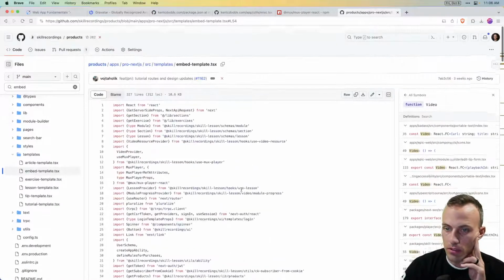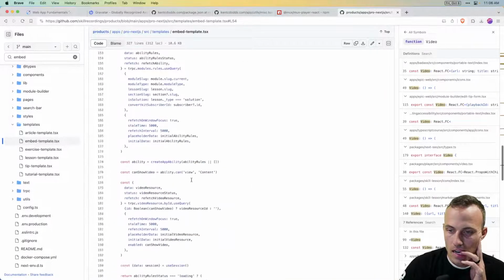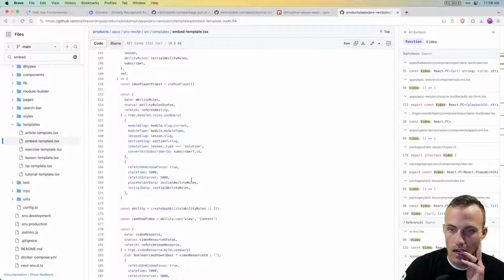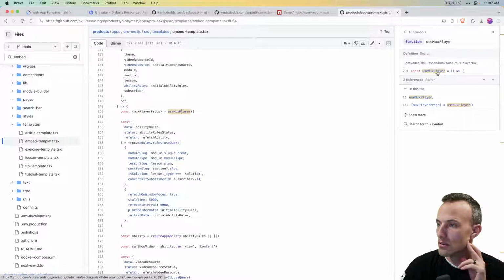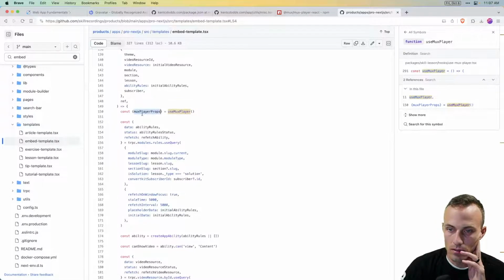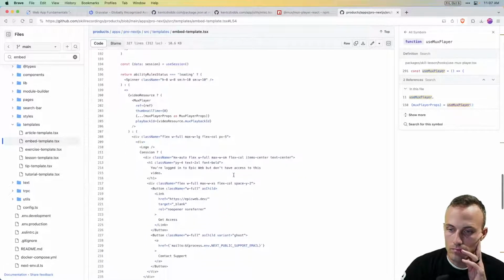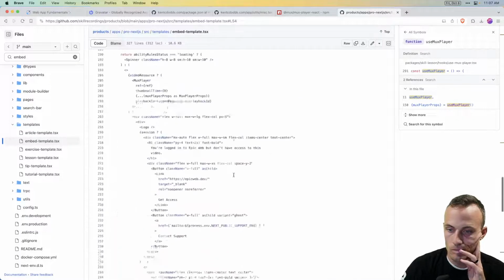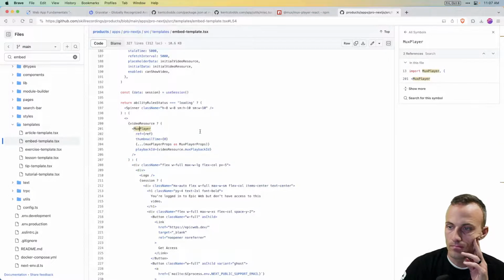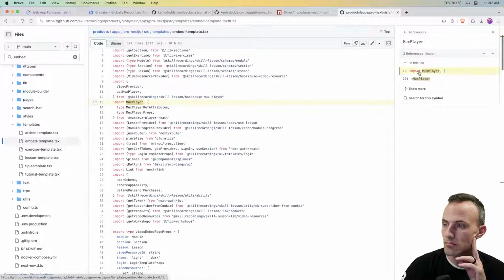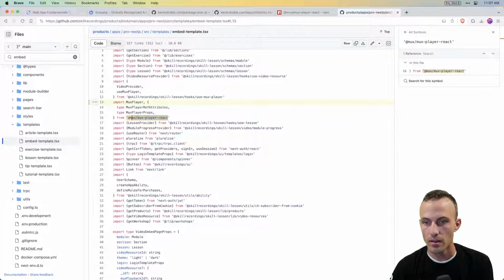Yeah, video. That's what I'm looking for. Where's this video? Defined. Here you are. Use mux player. Yep, that's what you're using. Okay, cool. So let's bring it in.